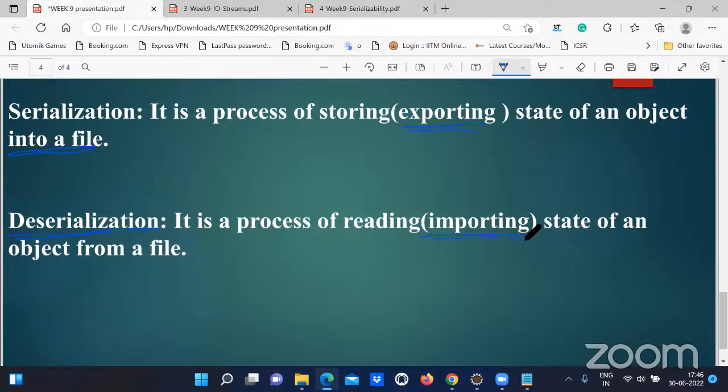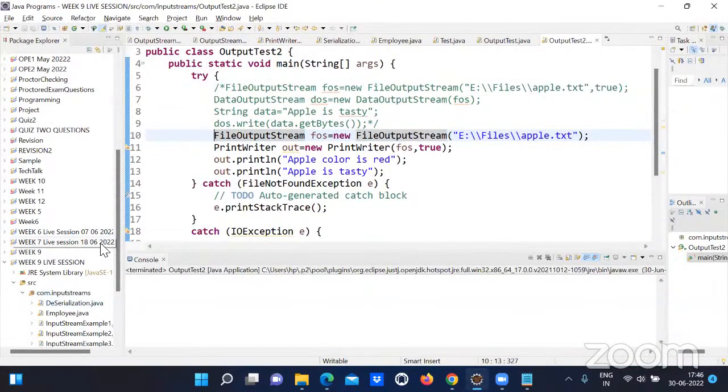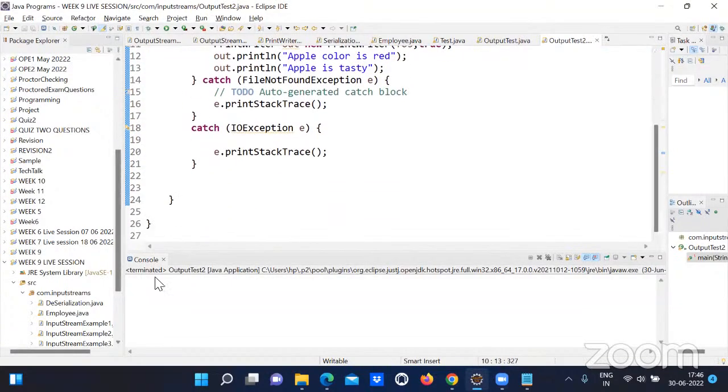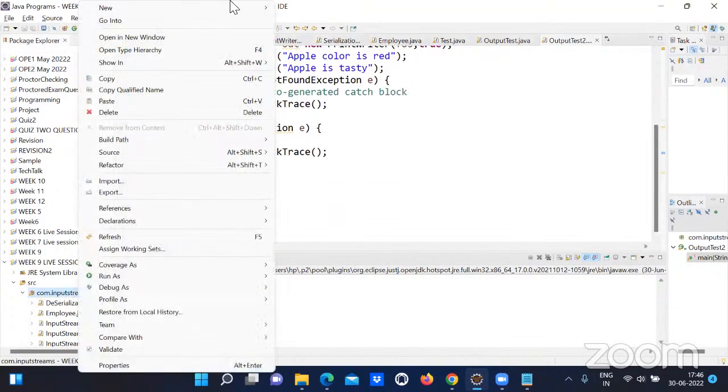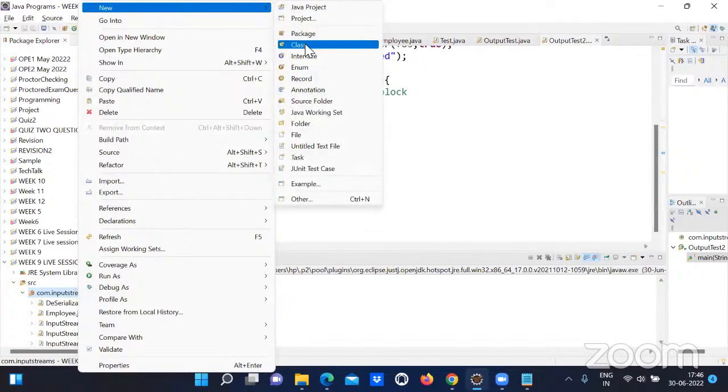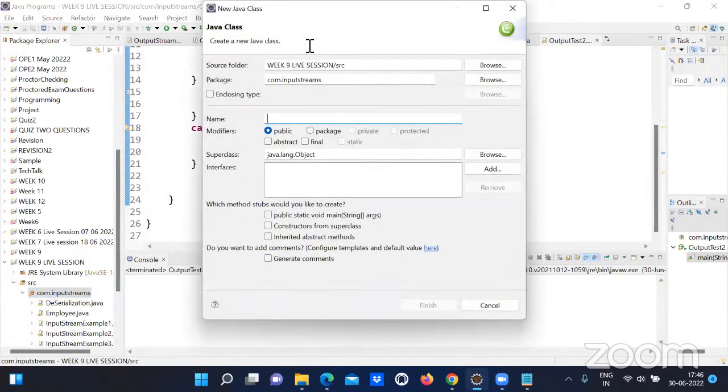For this I'm going to take one example. I'm going to take one class with the name Student.